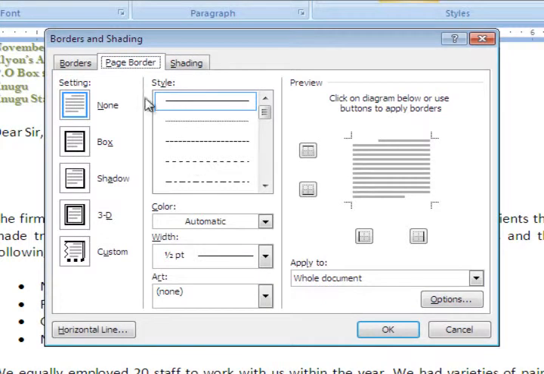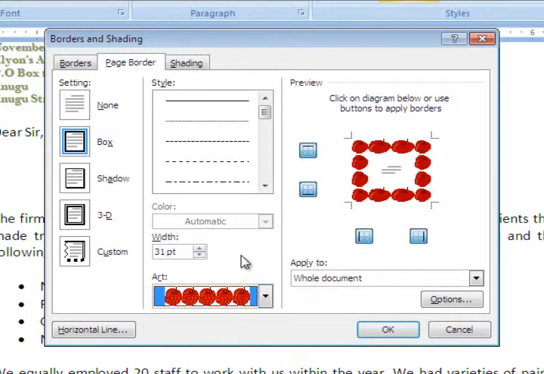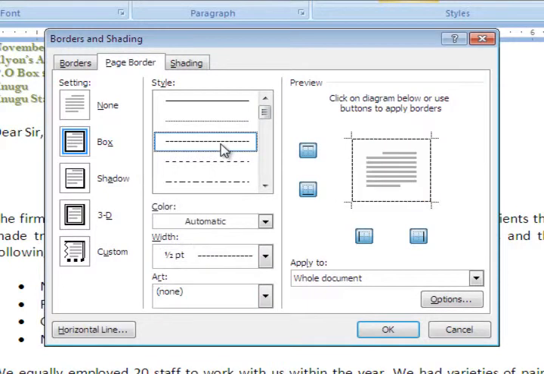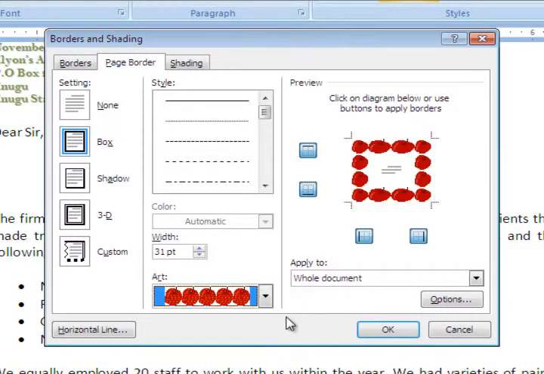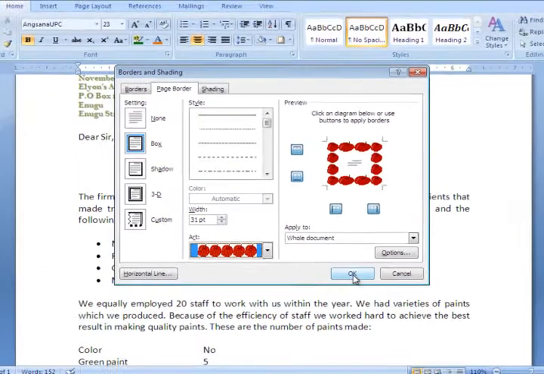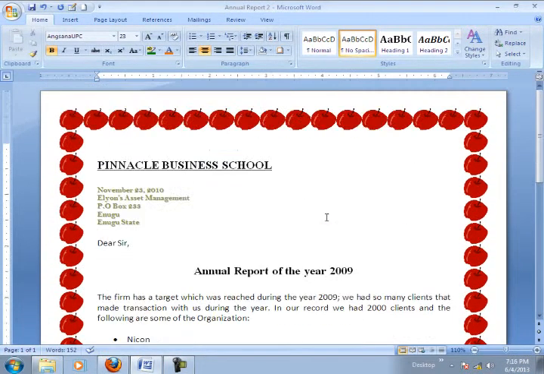Now, I want to add a border to this very document. Select this one. No, this is under style. That is if you want to use style. But I want to use art instead of style. You see? Okay. Yes, I've added border to this text.